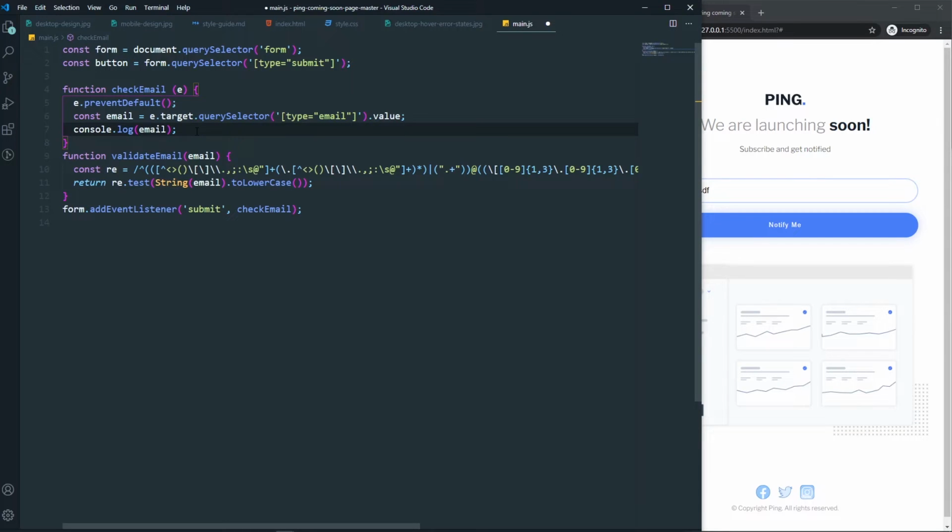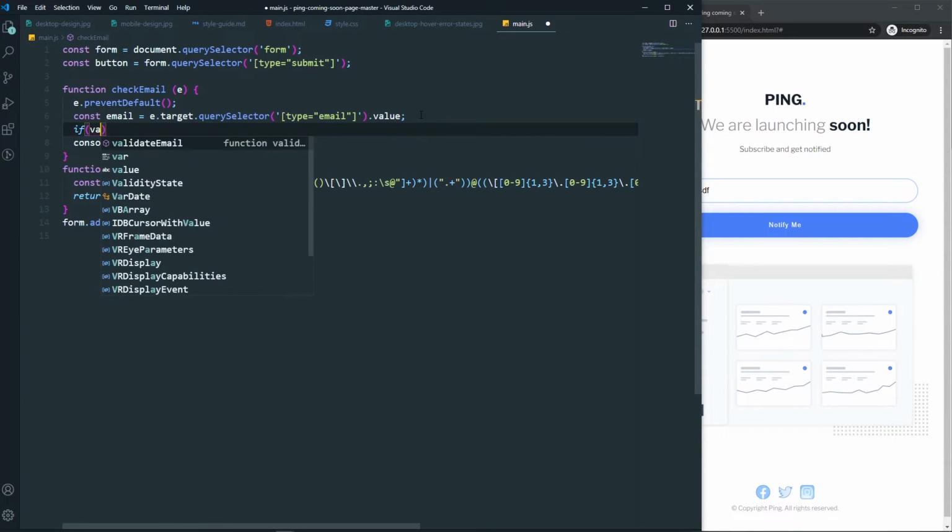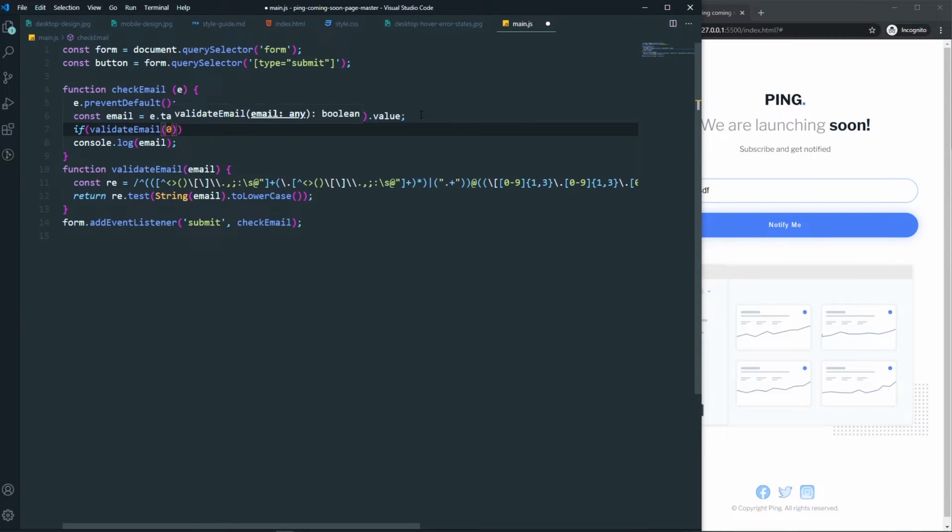So what I need to do is call this function here. In our if else statement, I'm calling this validateEmail function and passing our email.